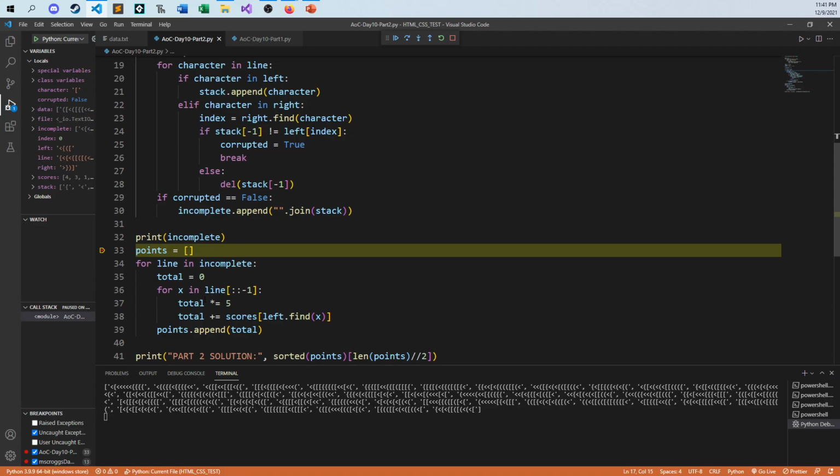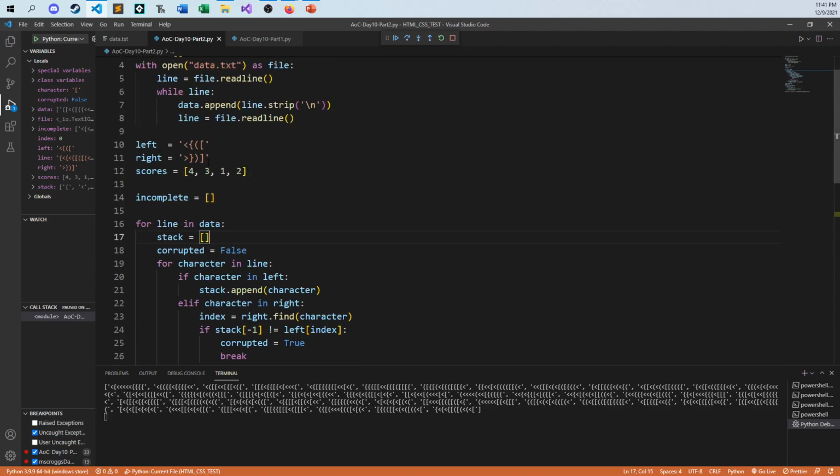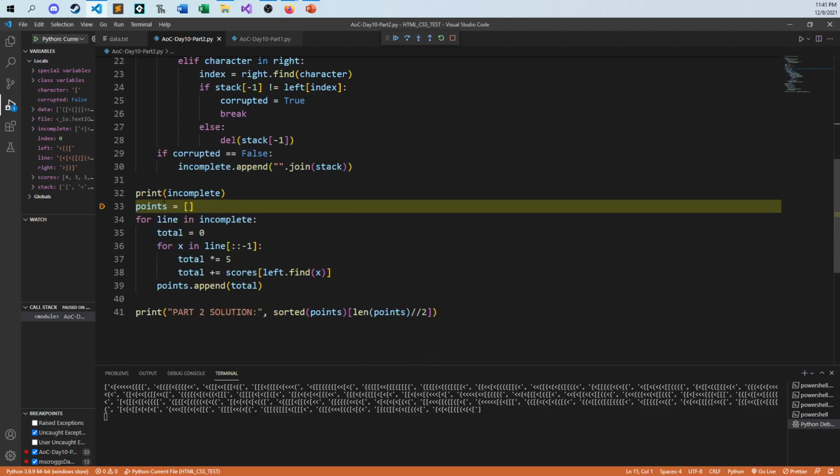I'm taking my total, multiplying by 5, and then I'm figuring out from X what that character is. I'm going into the left-hand side here and finding which index that thing is in here, and then I'm using that index to index into here to get the score value to add. But I'm just doing that over and over again. And when I hit the end of the line, or basically when I get through all of this, I'll have a score and I'll put it into a list. And I'll just keep on going here.